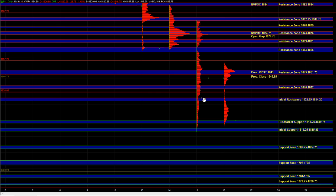But again, we are going to have to gauge it in real time just to make sure that we're not in a trend down type day. As long as we're not in a trend down day where it's just pure liquidation, and especially if it's a flush into 1792 to 95, it can be a decent spot to get on board. Below that, we have support at 84 to 86 and 79, 75 to 80, 75. Those are areas that can cap the downside in the event of continued liquidation.